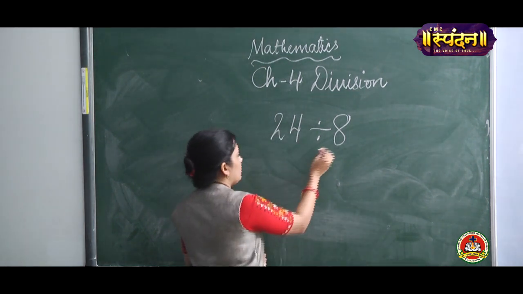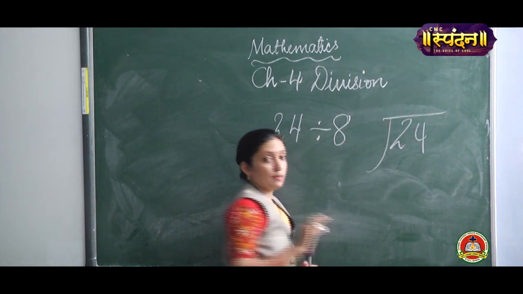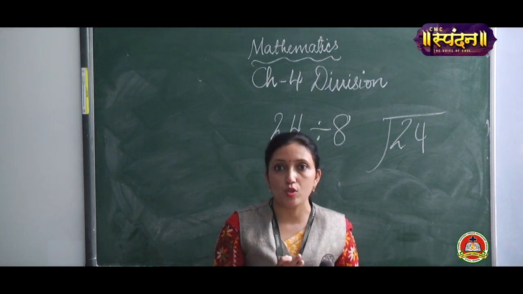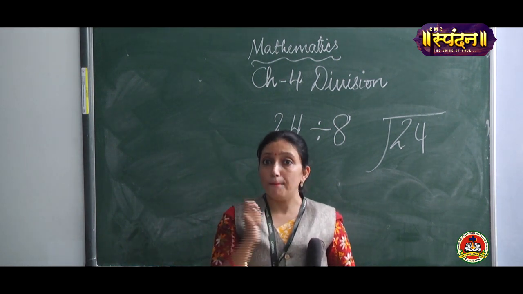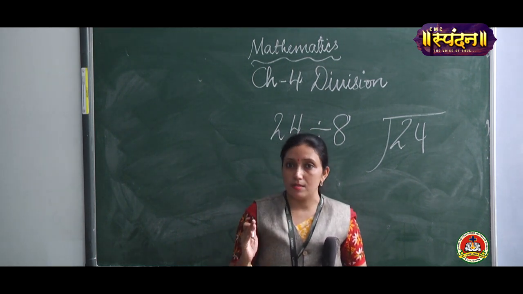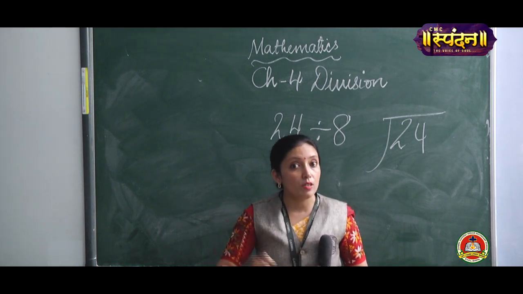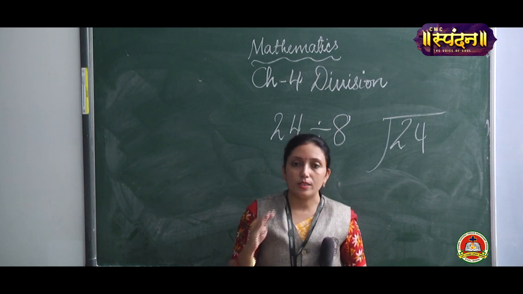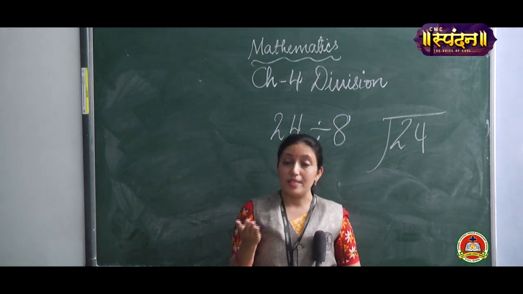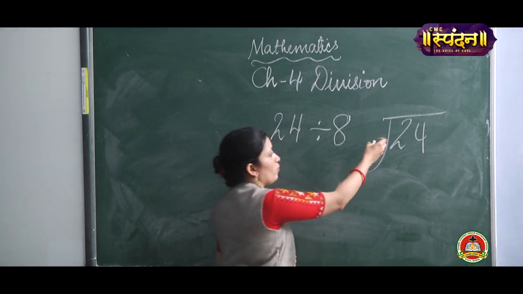First let me explain it with division. As I told you, in multiplication and also in division, both places you need to be thorough with your tables. Tables are very important, dear children. You need to practice regularly. Without tables it is going to be very difficult for you. So you need to have the tables very well. Daily you do practice. It's very important.